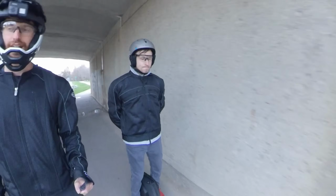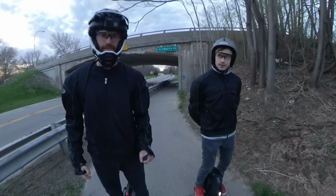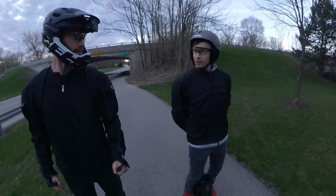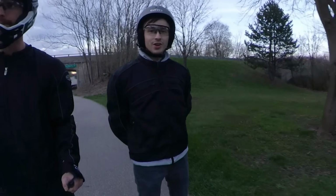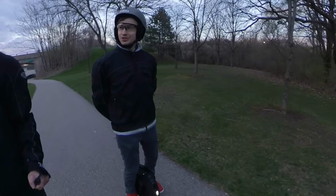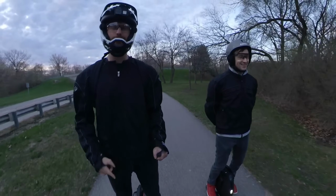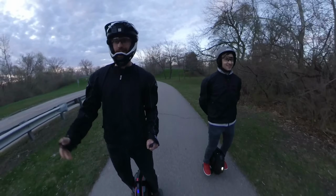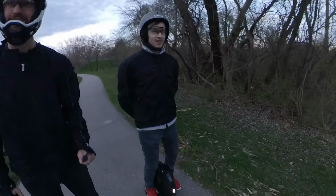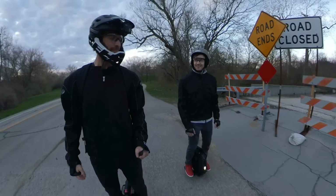Yeah, Victor spent a ton of time on the InMotion V3F, which has two wheels next to each other. Yeah, it makes it really easy to kind of hover around people at the autocross. So it was a good choice as well. So like you said earlier, you just start collecting them. Oh, totally. With different needs. You don't buy just one. Like, if you had to, this wouldn't be a bad choice. The Solo Wheel V3 wouldn't be a bad choice. But, like, ultimately, you buy all of them. And that's our advice at the end of every video that I've filmed on electric unicycles. Don't buy one, buy all of them.